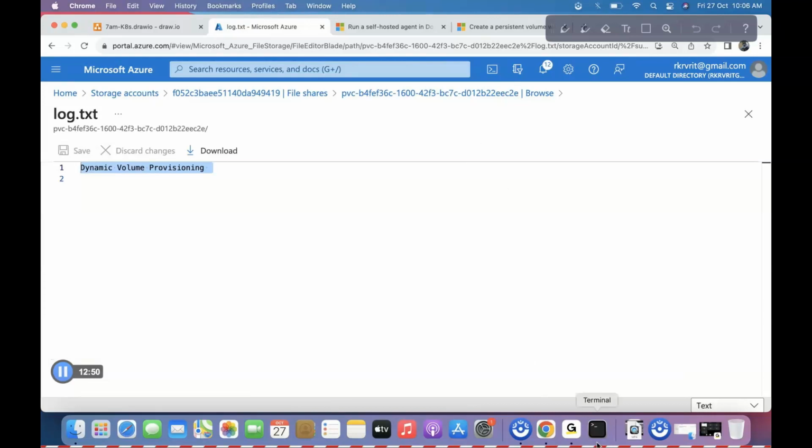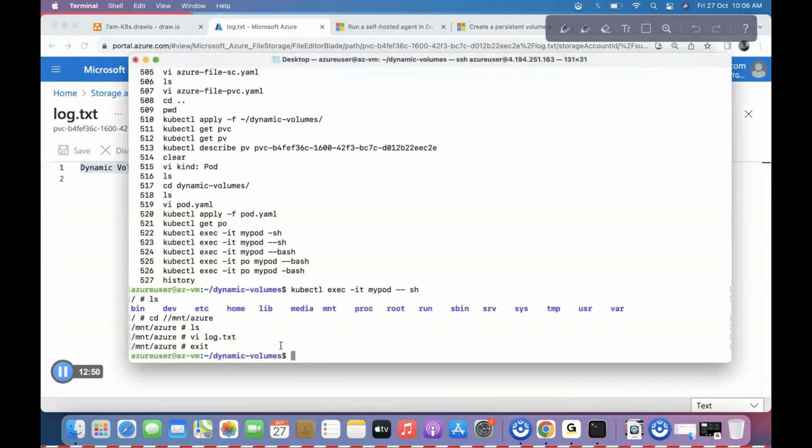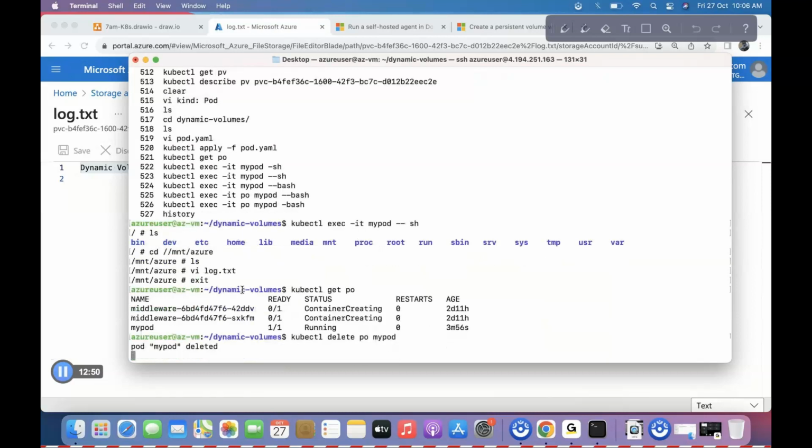Let me exit out of this particular thing and let me list down the pods one more time. kubectl get po, and this is the pod. kubectl delete po, I'm just deleting the pod, team. So when I delete the pod, automatically whatever the log.txt I created inside the pod will be gone. To be frank, it will be gone. But the mounting path which we created, I mean the PV and PVC binding, really helps you at the moment.